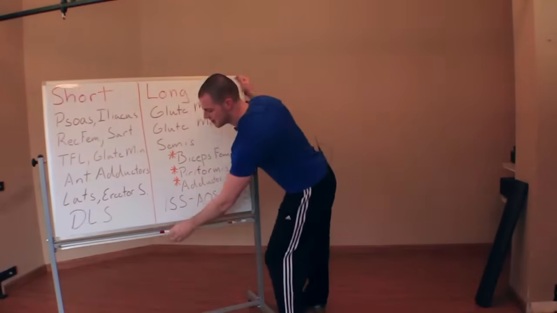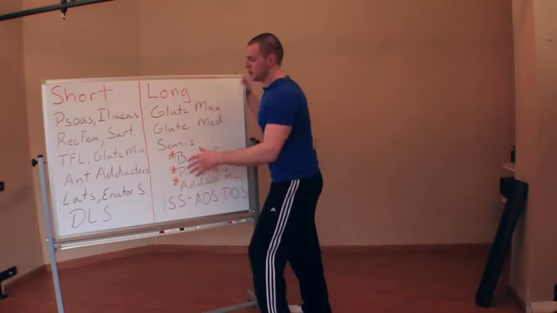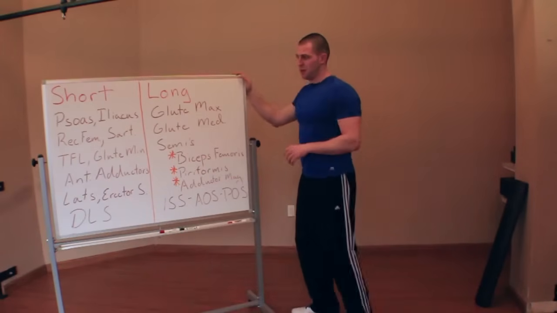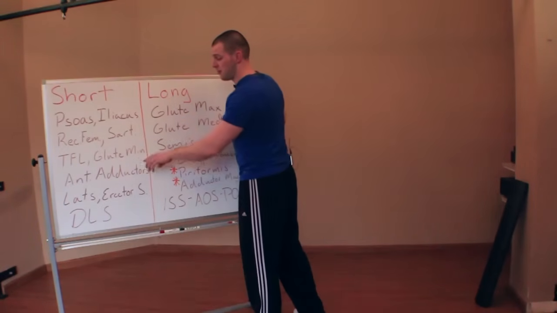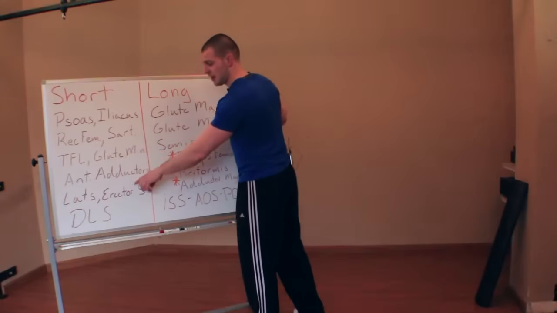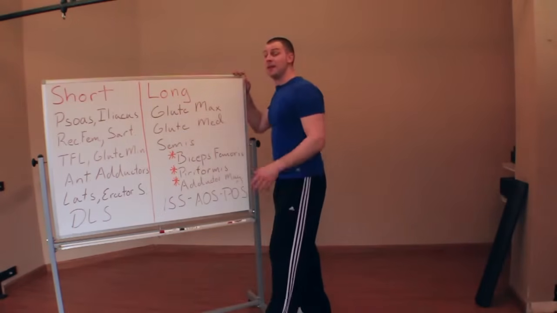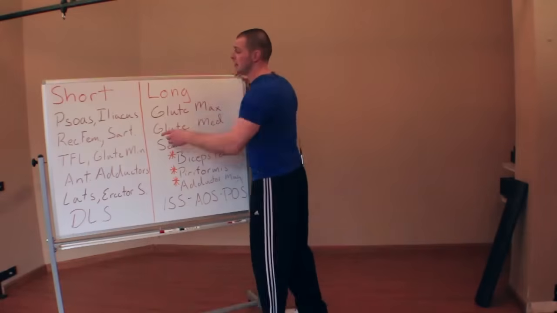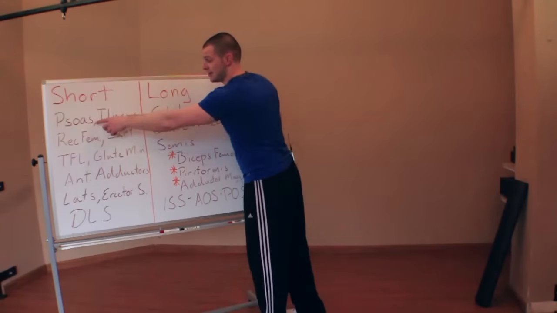So here we go. Here's the list. Here's the list for lumbopelvic hip complex dysfunction. And before you freak out about this side of the graph, let me break it down for you. All I did was list my hip flexors, my femoral internal rotators, and my lumbar extensors. We'll talk about this in a second. That seems like a lot of muscles to release, but when you really think about it, you can't self-administer a release of your psoas and iliacus.